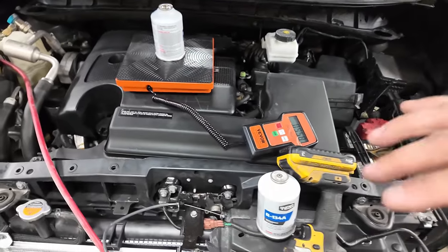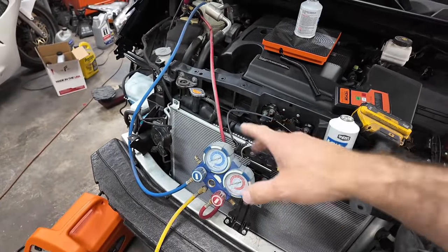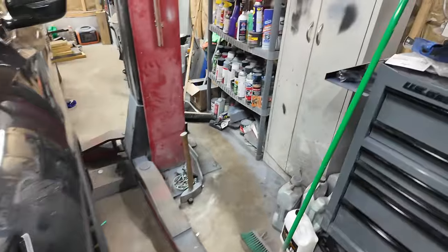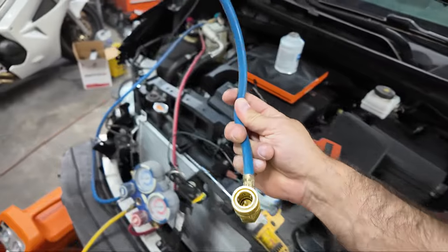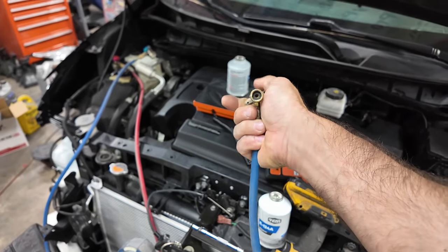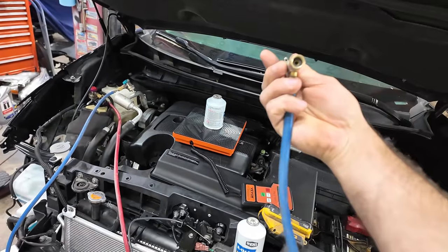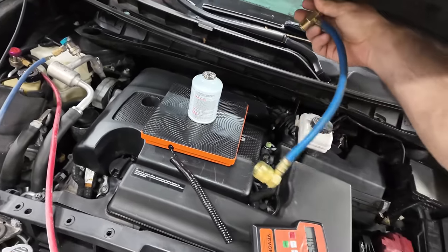Now, I don't have the correct fittings or lines to hook up through my gauges and do it, so I am going to have to close off the valve, hook up just a regular AC line. I did have one with a gauge on it, but God knows where that went. I have this, which you can shut the bottles on and off with. But in order to keep vacuum, you got to close that valve and then take it off and then hook this one up. So we're going to do that.